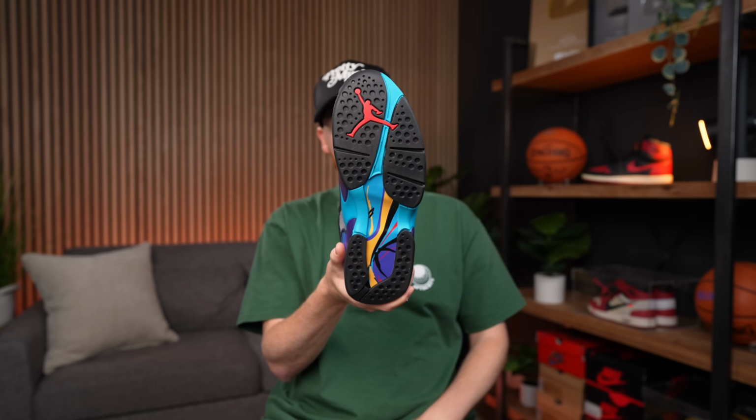This might be one of the best retro sneakers of 2025. And if you couldn't already tell, this is the Air Jordan 8 Aqua 2025.